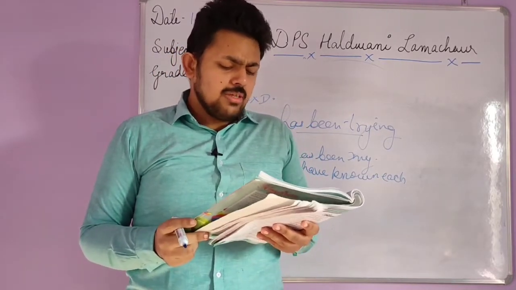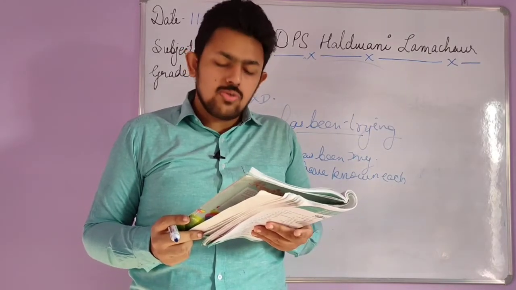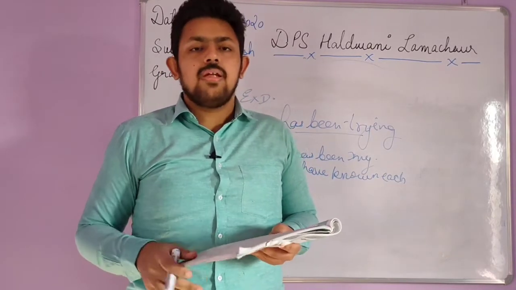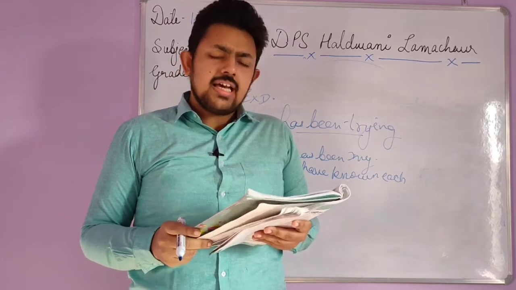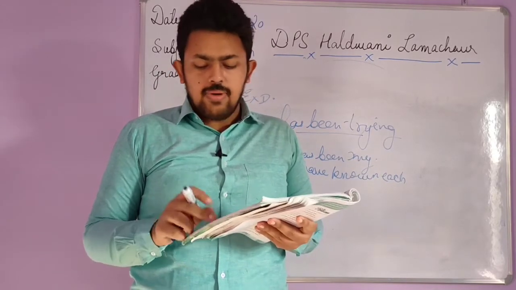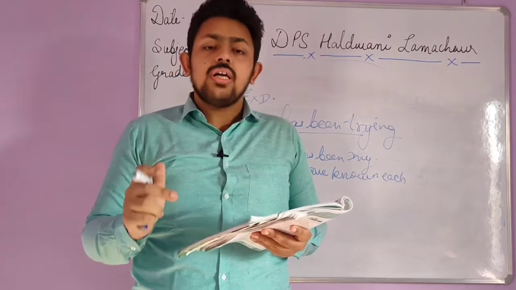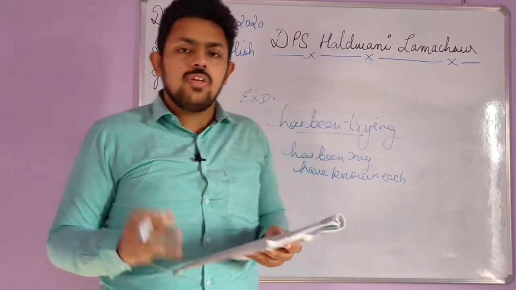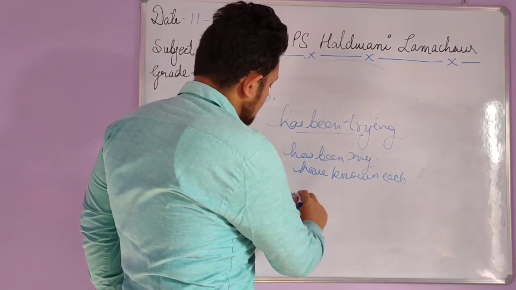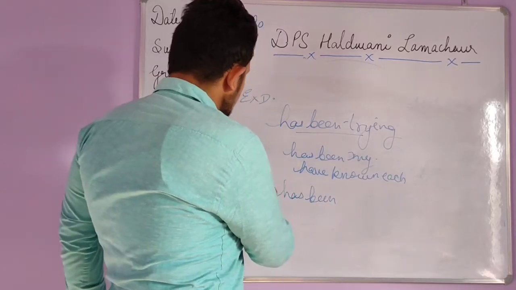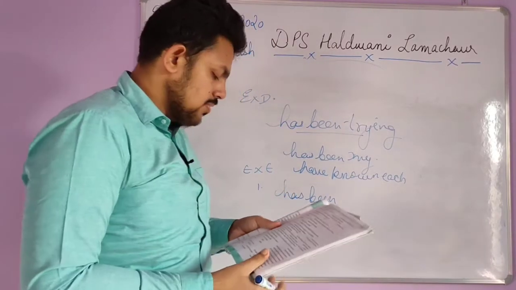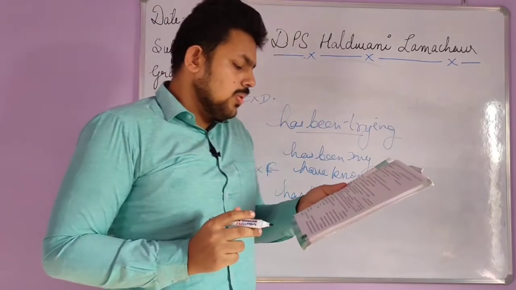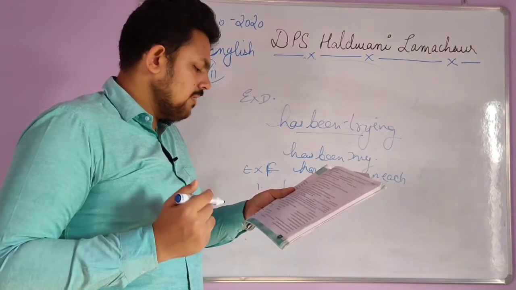Exercise F. Fill in the blanks with the correct helping verbs or actual verbs given in the bracket. Helping verb you all know, it was explained in the previous chapter. So it has dash raining since morning. In the bracket we have be, been and been. So it has been. This you have learned in tenses also. With has we use been. So, it has been raining since morning.